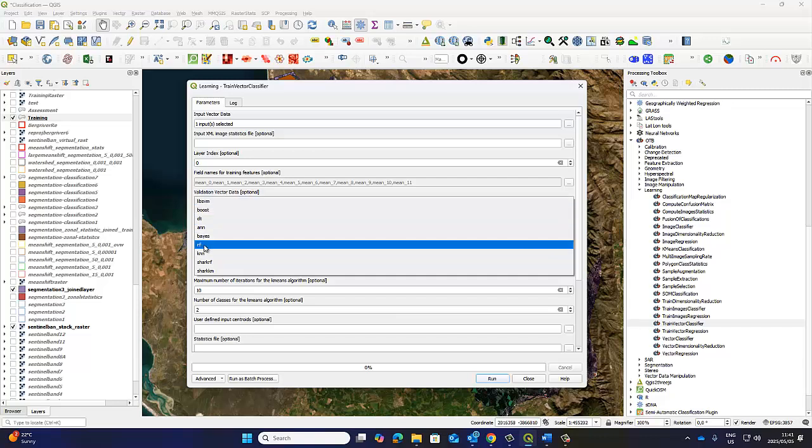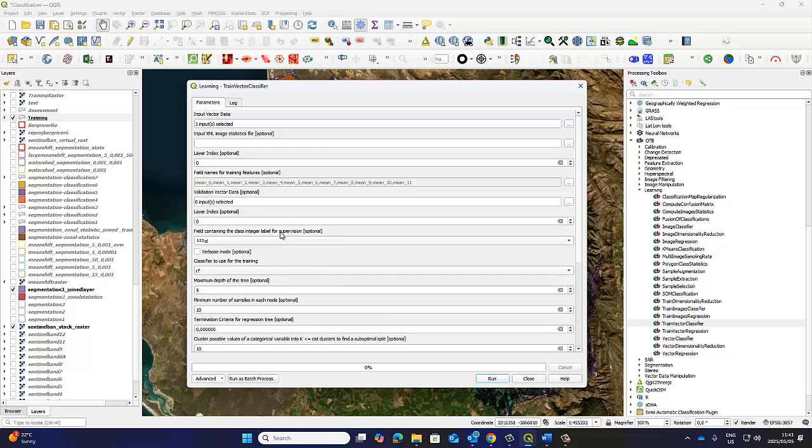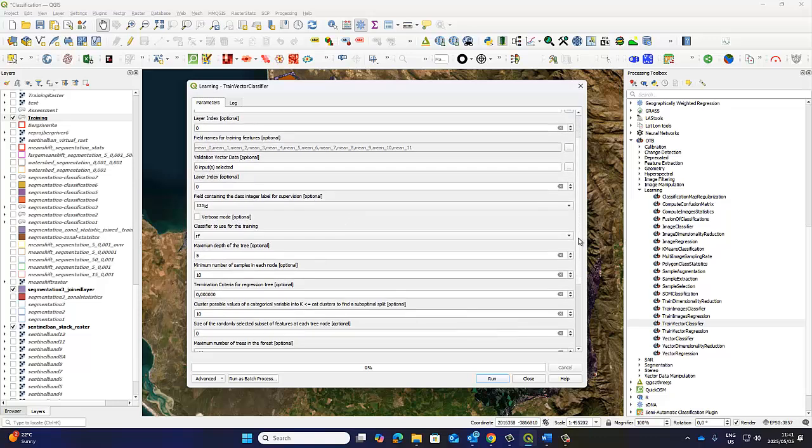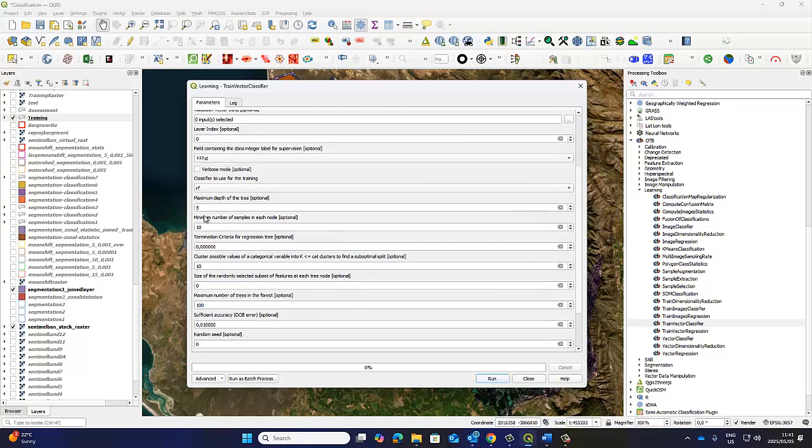Let's do random forest, just for interest's sake. And again, we can play around with these parameters now. That's totally up to you. You see, there's a whole lot of these parameters. Now, I would assume, as I said, theoretically, they should make a difference. Whether they actually make a difference or not, who knows? I have no idea. Well, we'll have to play around with it.